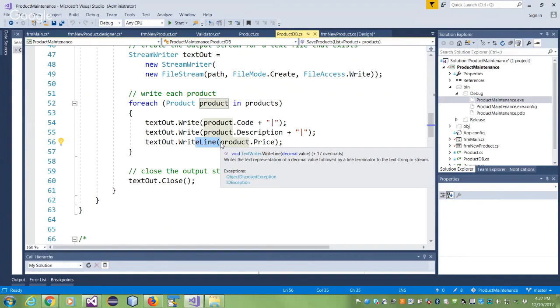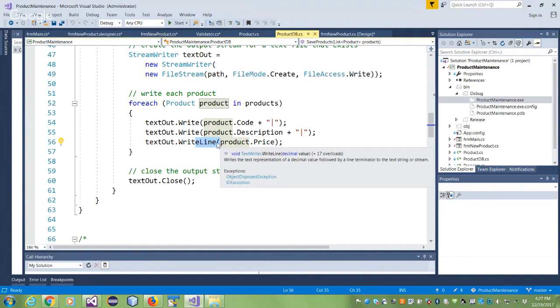So the contents of my file are like this. Suppose my code is 1234, the code of my product. The description is laptop, and the price is $700.90. That's my first record. That's how I will save it. What will be my second record? Maybe the code is 2345. I've said they will be exactly of size 4. If you try to give something else, it won't work. The description is mouse, and the price is $50.50. That's how my records will be saved.